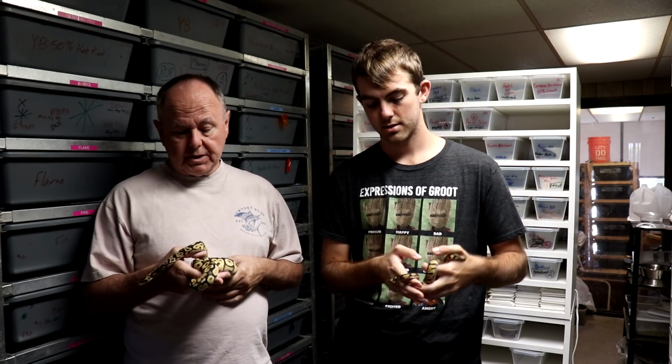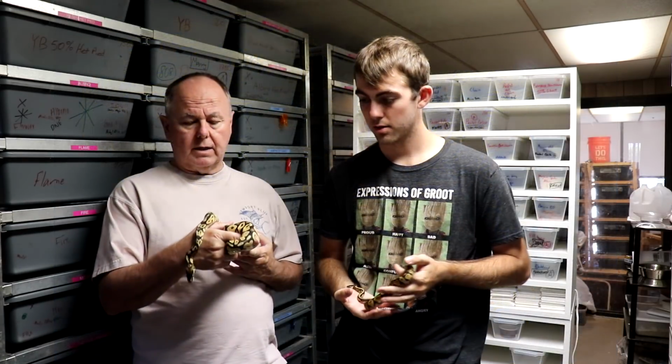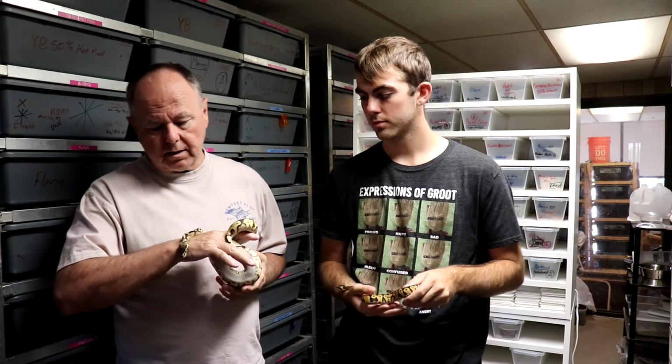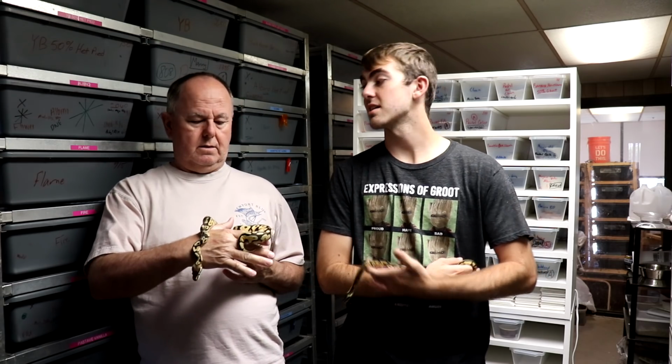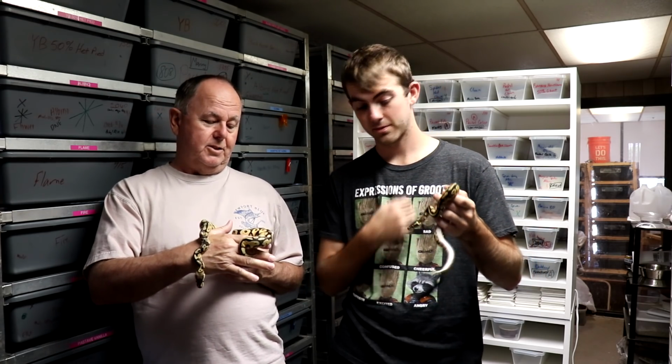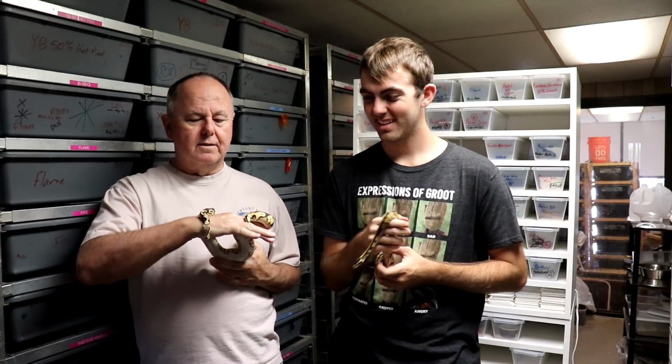And I have one just a little bit bigger. Again, a female. This one's a pastel, and she's one of those really high yellow pastels that's really pretty. She's almost to the point of super pastel. She's so yellow. She's not, though. I'm not saying that. But she goes over 350 grams, somewhere in there, and she's just hanging out. She's pretty chill. She does have a decent sized meal in her belly, too. It probably has a little to do with it. Oh, food coma. Anyway, she's a good girl.